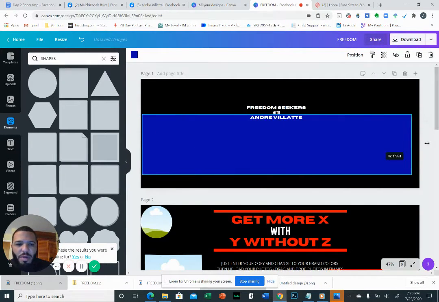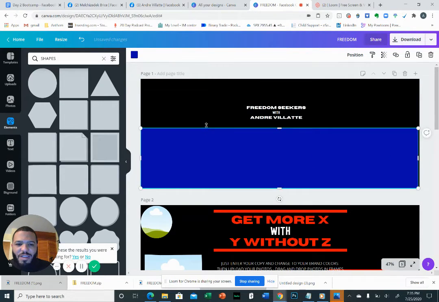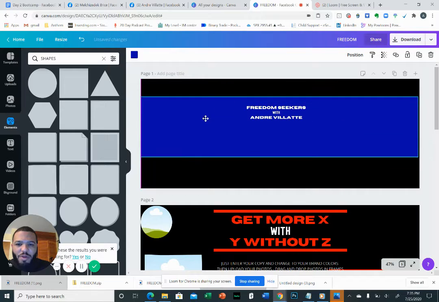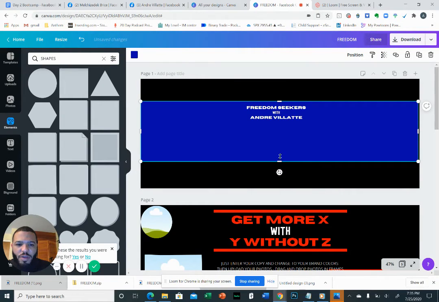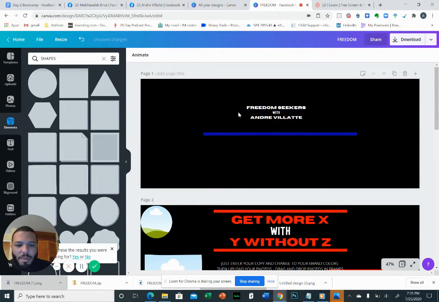Starts out blue, but I could stretch this thing here. You know what I mean? And I could make this where it was like split. Or I could pop this in the middle, right? Kind of looks pretty cool, right? This I'm going to make larger so that would actually work, right? But I'm not doing all that right now.